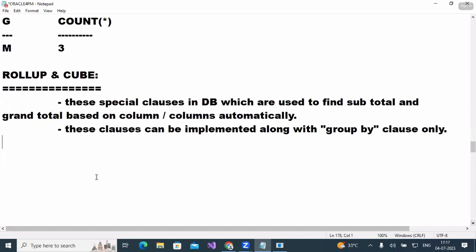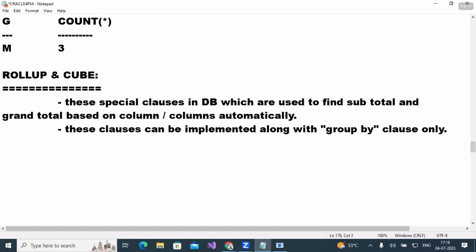But here is the question: sir, roll-up and cube are both used for finding subtotal and grand total. Both clauses do the same operation. Then what is the difference between these two? This question will compulsorily come to you.